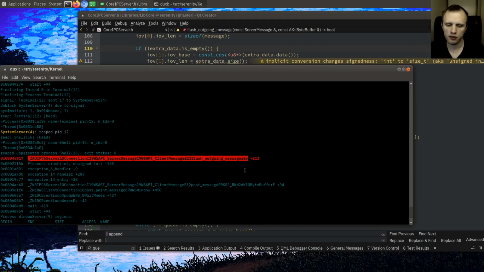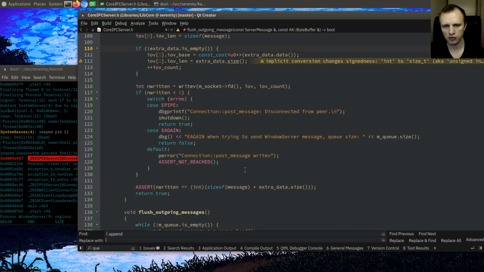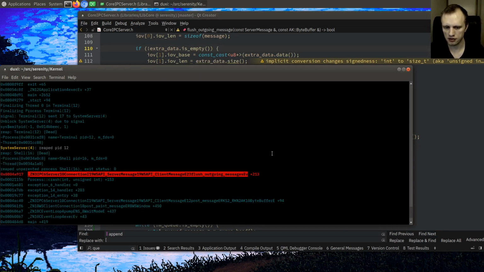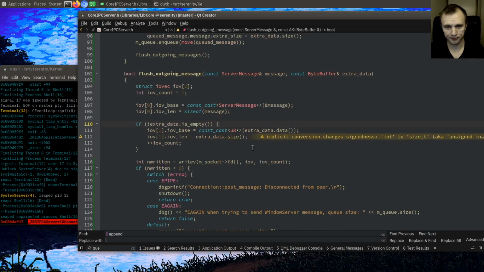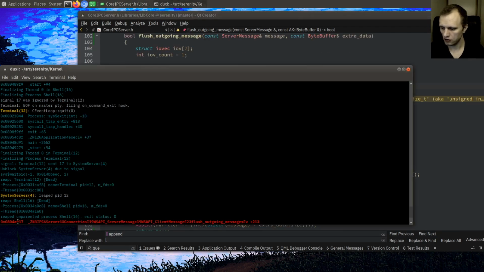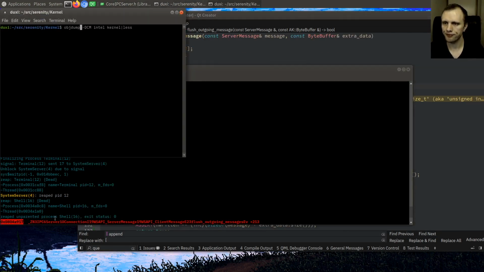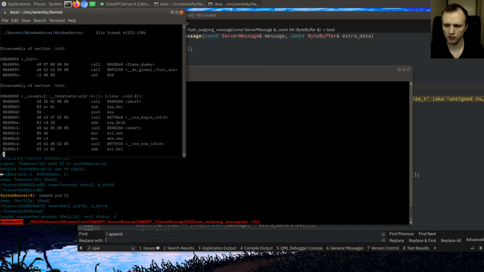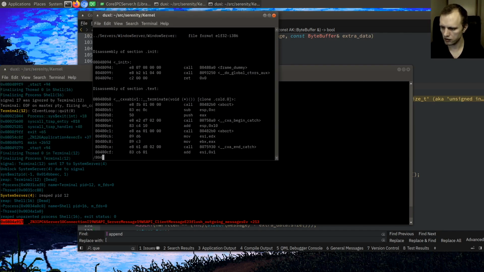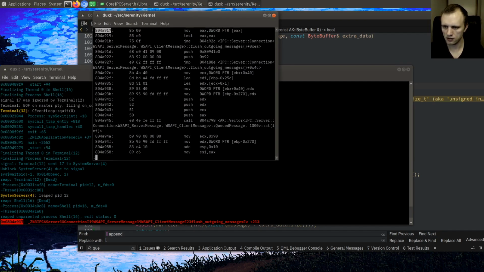So we are in flush outgoing messages, and we have some kind of memory that is freed. Let's look at that address exactly in the WindowServer. Oh, it's 80489117.